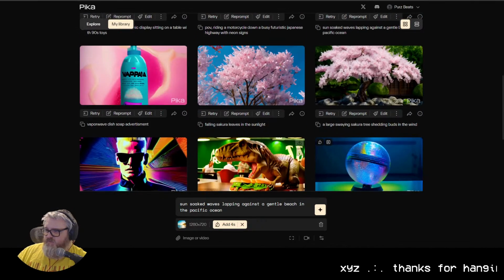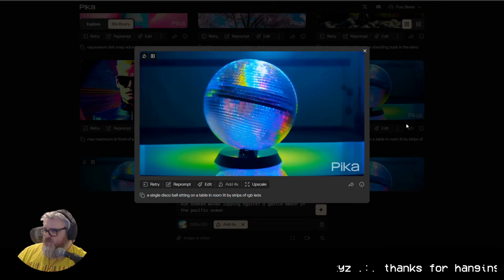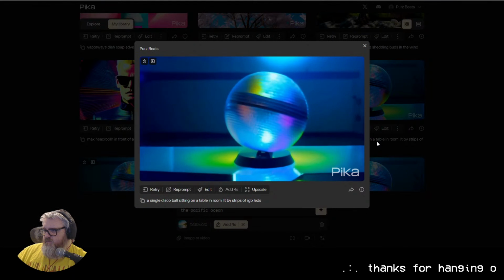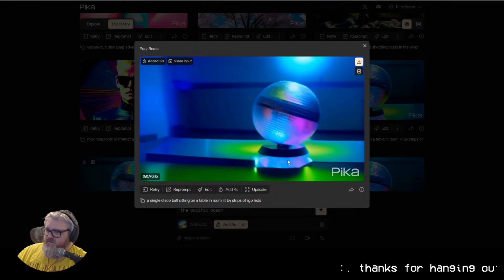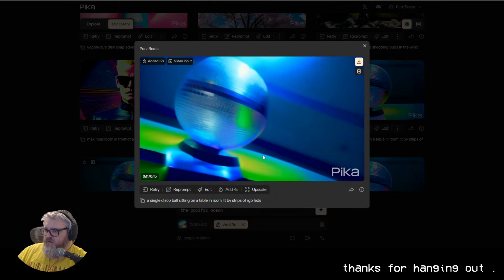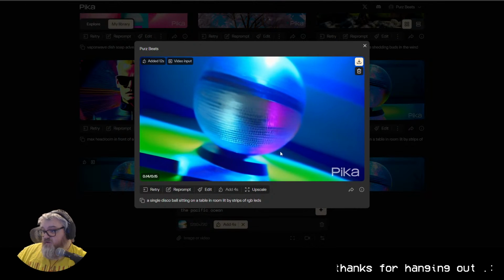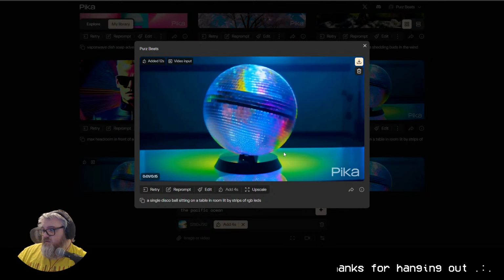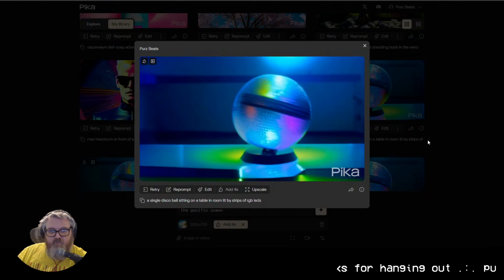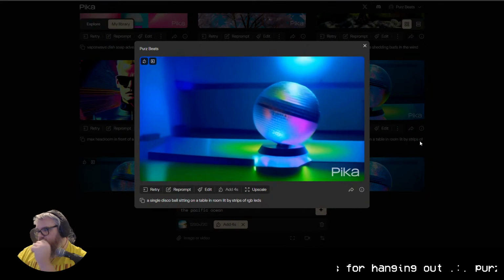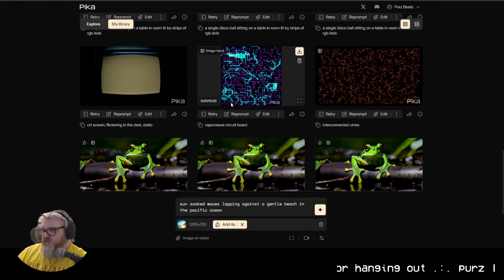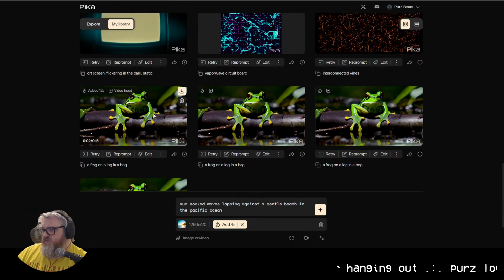I'll have to extend more clips to get a feel for it. Let me look at this one again. Yeah, no, I wouldn't be surprised if they were just generating a larger image and moving the camera around in it, which is a really cool way to think about it. Because then you really only have to extend the clip. You don't have to worry about how the motion affects the movement.